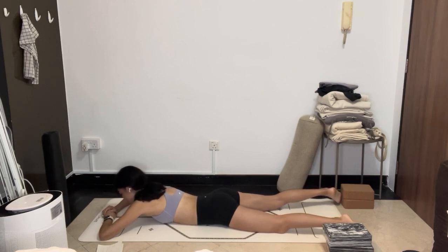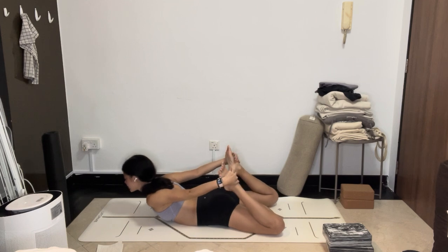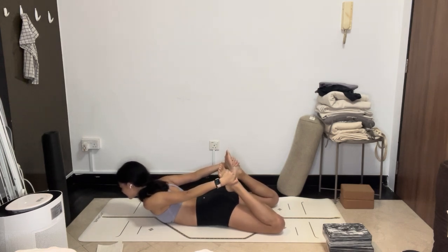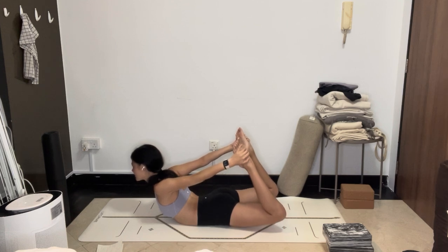Okay, second set, we're going to lift the thighs off the floor. So you bend the knees first, hands catch the ankles, push the thighs into the floor first. Now, generate this kicking feeling, so kick back. As you kick back, your chest lifts off the floor. Hold here, arms straight. Now keep this kicking action, lift the thighs off the floor, and kick the feet back.